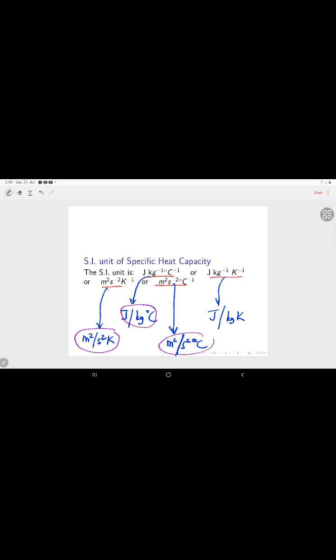We can rewrite this one as joule per kilogram. You can also rewrite this as this. You can also rewrite this as joule per kilogram. You can also write this way. You can rewrite this one as, and you can rewrite this one as. They are all the same. It's just a matter of indices. So sometimes when you see some books expressing it differently in this form, it's the same thing. All right.